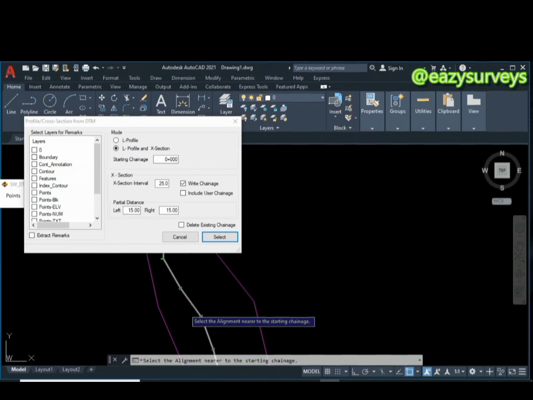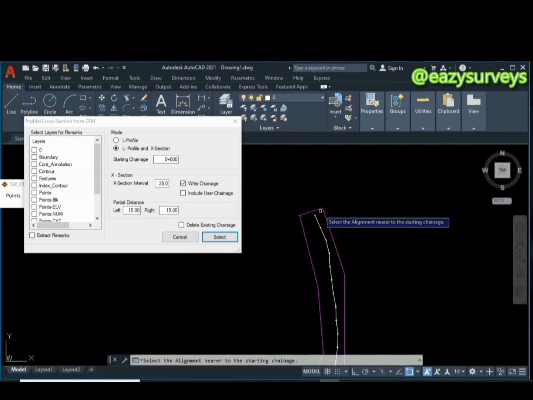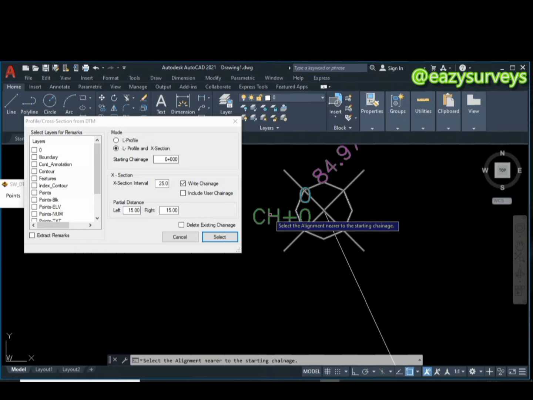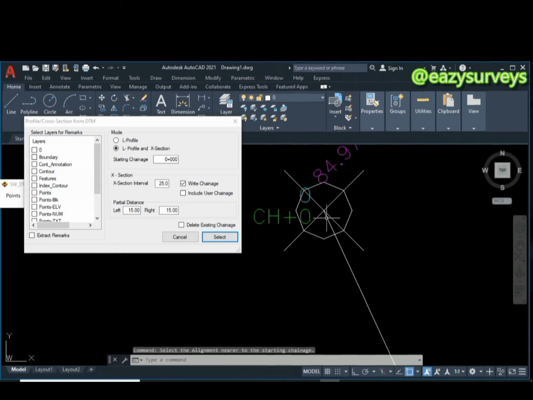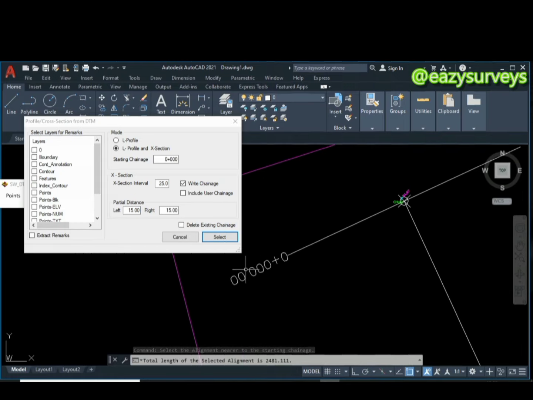So click on save. Below here you see, select the alignment nearer to the starting chainage. So you zoom to the starting chainage of your route. You can see here chainage 0+00, that is my starting chainage. So I'm going to click on the alignment at this starting chainage. When I click on it, you are going to see the chainage intersections labeled accurately.